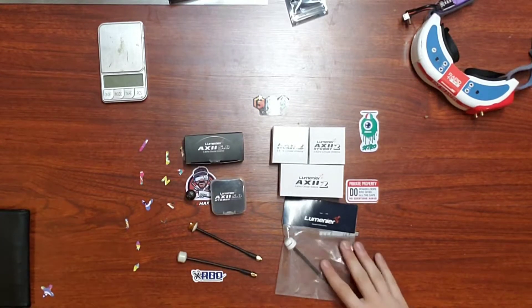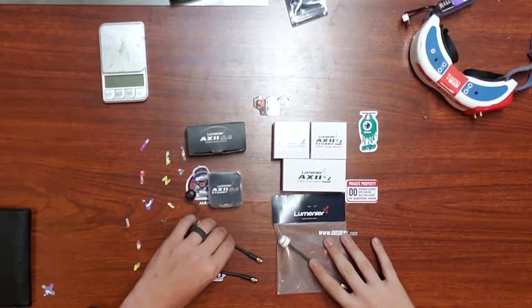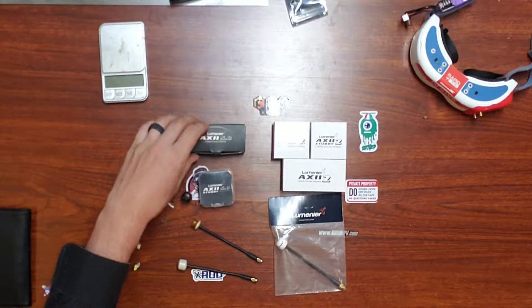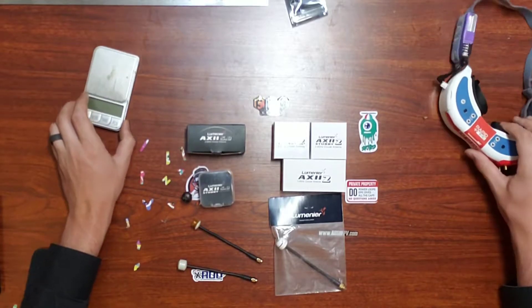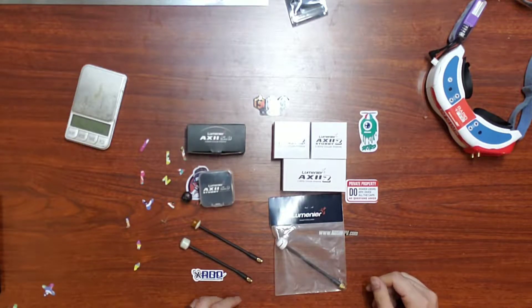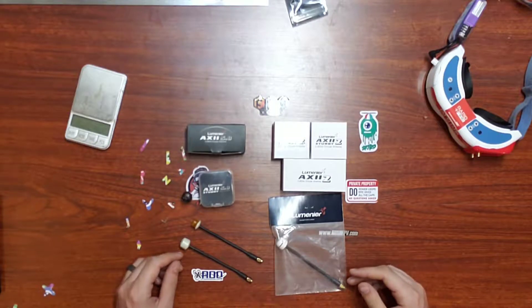Today we're comparing the differences between the Axie 2 antenna and the original Axie antenna. All these antennas for the most part are going to be left-hand antennas because that is what I fly primarily. However, we do have stubbies, we also have straight MMCX, we have the new right angle stubby which is a new addition only available in the Axie 2 line, and we also have multiple long range here as well as a broken long range to show you what the inside looks like.